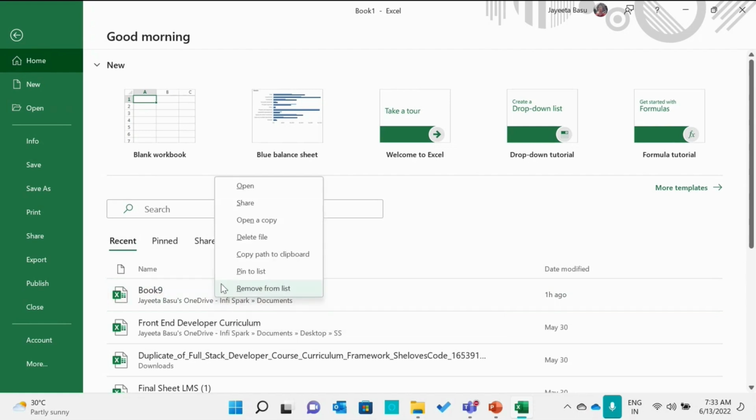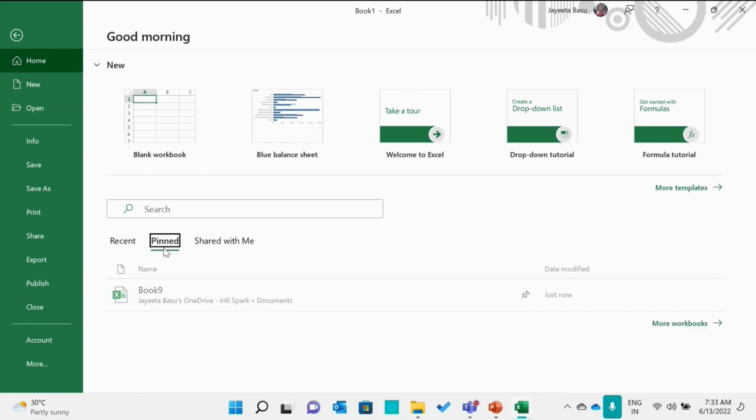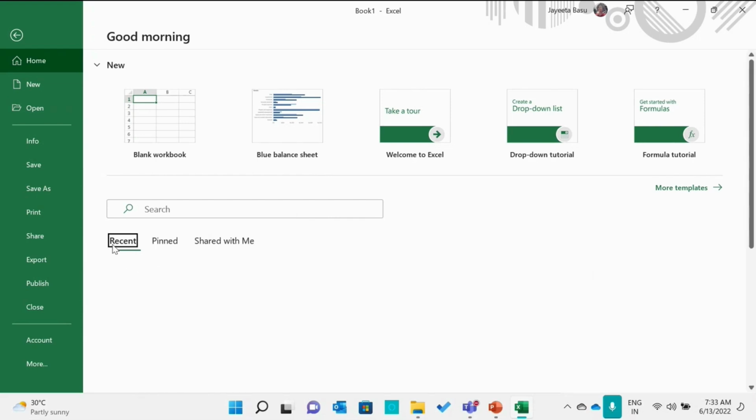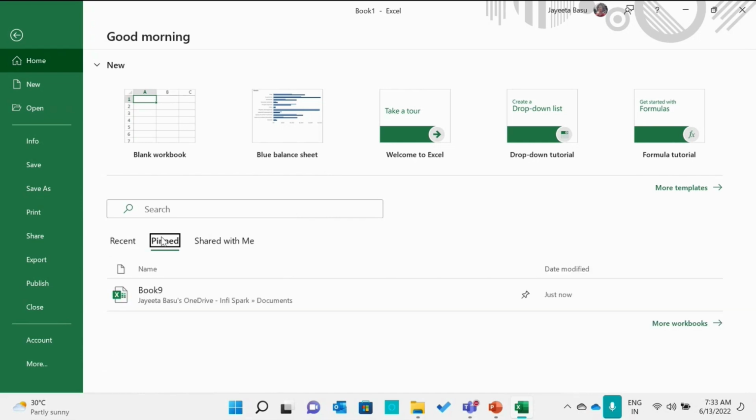Click onto it and pin to the list. Once you pin to the list, this document will be ready to use. So you go to Pinned and you see this document is pinned here. Now you do not need to look for it in the recent documents as well, right? You can also go directly to the pinned documents and use it.